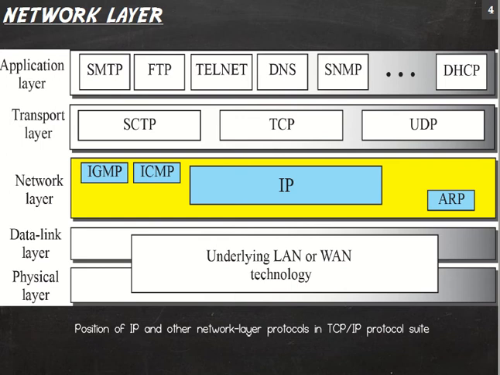So if we want it to be more reliable, then we have to pair that protocol with some other protocols. There are some protocols from the transport layer, as we can see here, TCP or UDP. Along with that, we pair the protocols of the network layer, and then we can send the data so that it will be more reliable.